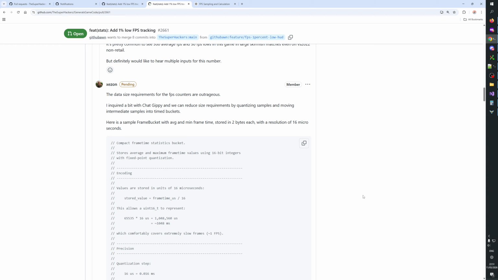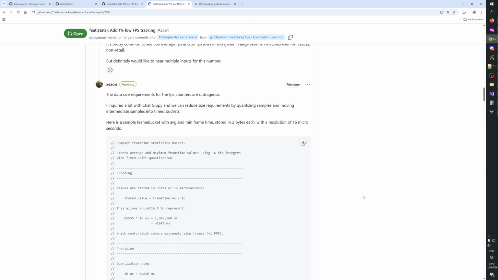So at 30 FPS, the cost actually will be a bit higher, right? That's not so great.